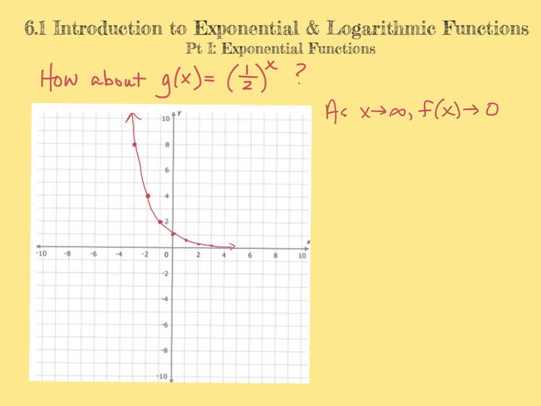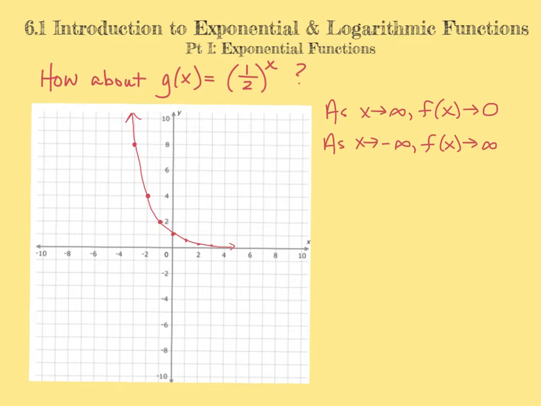And in your textbook, they do 0 to this little positive number because we're approaching 0 from up top. However, that's not something that I'm as familiar with or see as necessary in the mathematical notation side of this. So just saying approaches 0 is completely fine. But just so you know, your textbook does that to show that you're approaching 0 from the top. Then our left end behavior, as x approaches negative infinity, our function goes to infinity. If we plug in smaller and smaller numbers, like if we plug in -4, we'll get 16. If we plug in -5, we'll get 32, and so on.